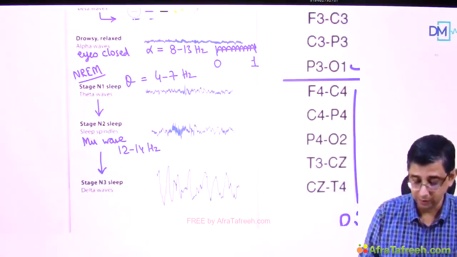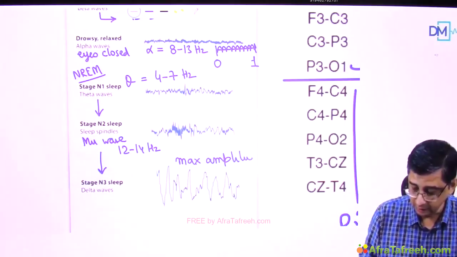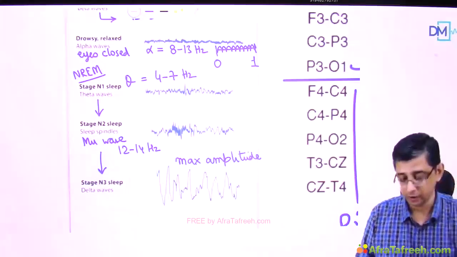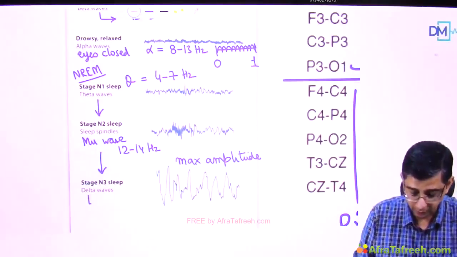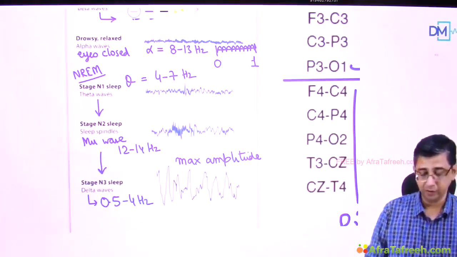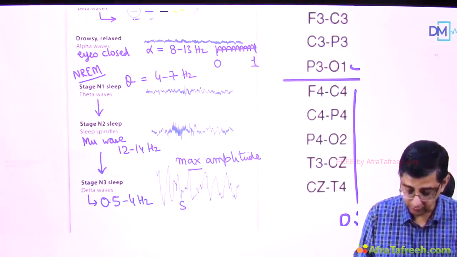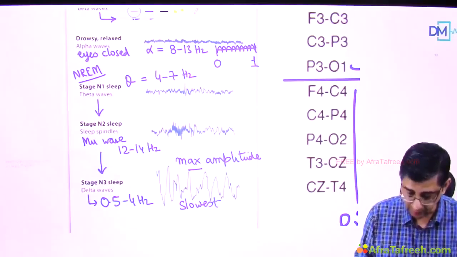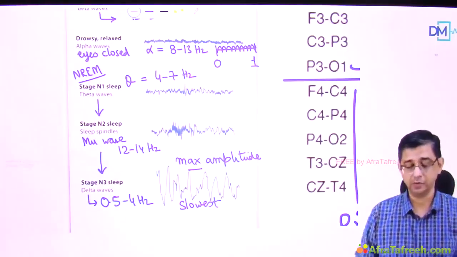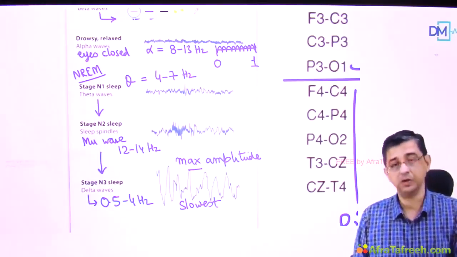So in the exam they have asked which EEG wave will be having max amplitude. Your answer would be given as delta waves. And they also have the slowest frequency. The frequency of the delta waves is 0.5 to 4 hertz. That is, in 1 second period, there will be only 0.5 to 4 waves present. So you can see max amplitude, and the slowest EEG pattern is delta waves. That is the deepest part of our sleep. I mean, in this part of the sleep a person is most difficult to arouse.